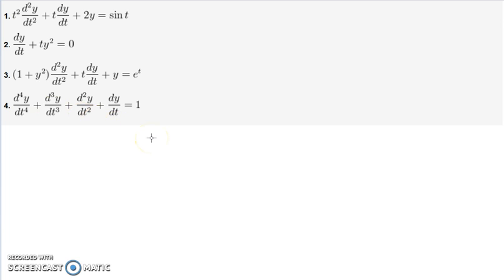Okay, so here we have it. We've figured out each question, whether we uncovered the order and linearity of each of these. Another side note would be that for the second question, just as a practice thing, I figured out the general solution to this. So if you want to take a look at that just for some extra practice while you're studying for the exam, we have that here.